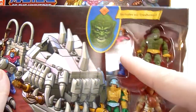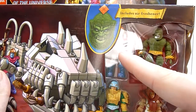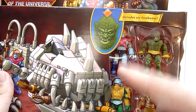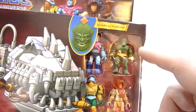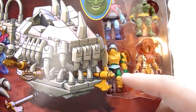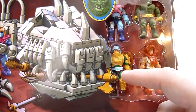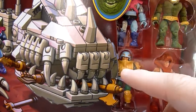We've got a battle damage Faker with some mechanical parts showing through, which is really cool. I didn't notice that in the promotional images. I thought it was just another copy of Faker. We've got Man-at-Arms, who I think we've gotten in other sets. He looks very similar to the one from the Wind Raider set, albeit this guy does not have a mustache.